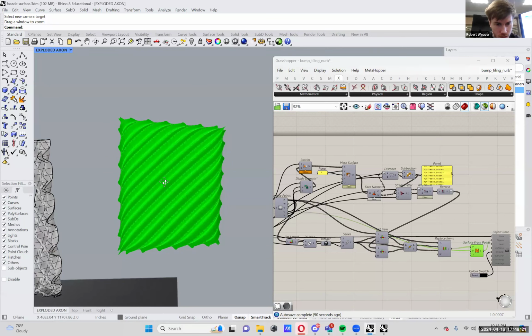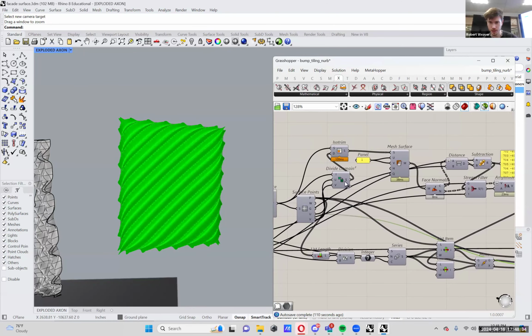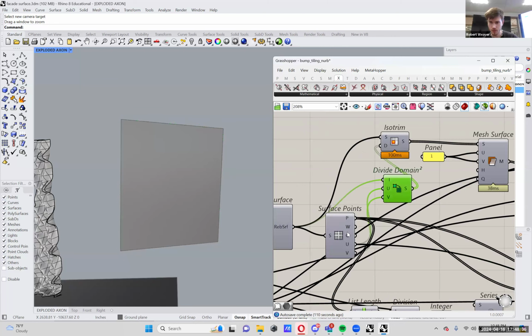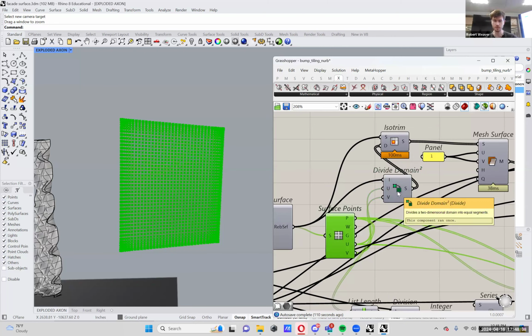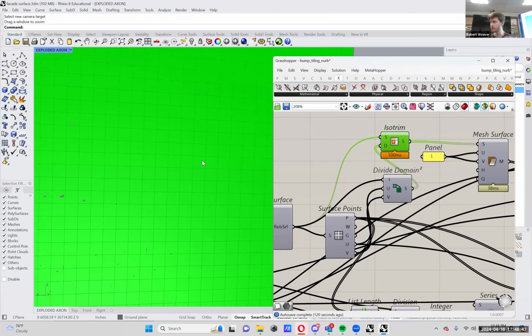Sorry. Okay. Yeah, if I was doing this, I would probably also break it down into a grid, and then you just have to figure out which points to move outwards, which is, I believe, what they're doing with all of this. It looks like they're taking the domains of the extents of the shape and breaking it down so they can extract each cell. So we get these tiny squares. And then I believe with the squares, they're figuring out which square to move out to make that pattern.